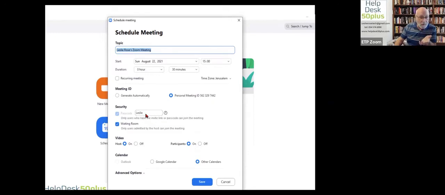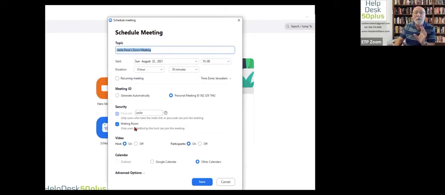Now, you can change the password. You can click on it. The one that they always give you is something like P342D HIK. I don't know, something messy. But there is, once again, no reason why you can't change it. You click on it, it goes blue, and you put in your own password. You can put in your pupil's name there for his own password. And if you do a recurring meeting, these two will stay the same, so that he uses the same password each time without messing about, having to look for the password. Where did I put it? Where did I put the link? Makes life easier for all of us.